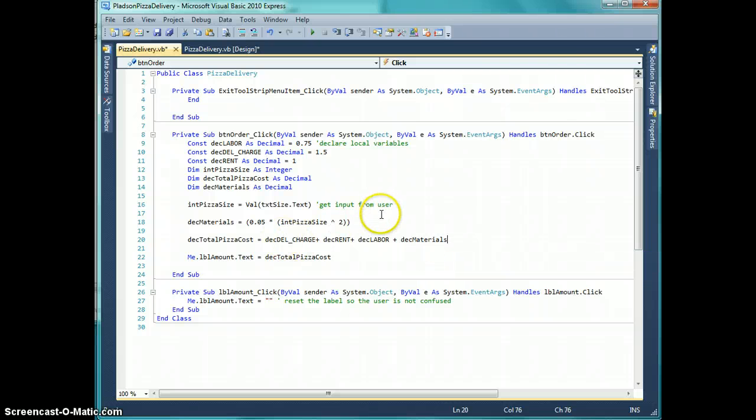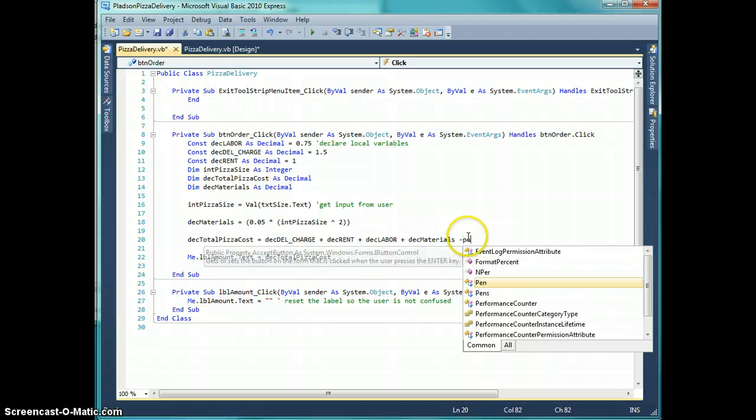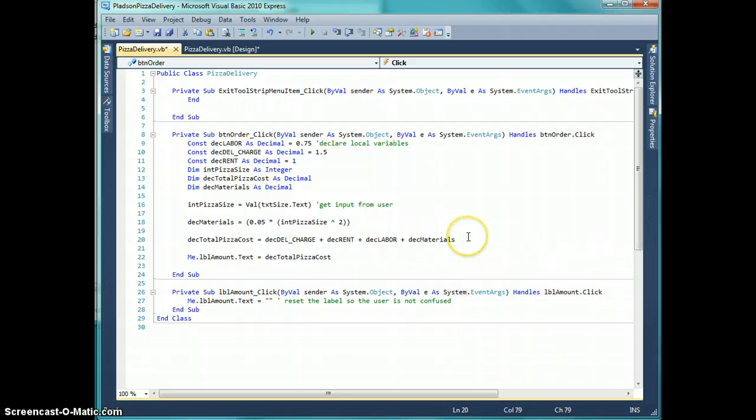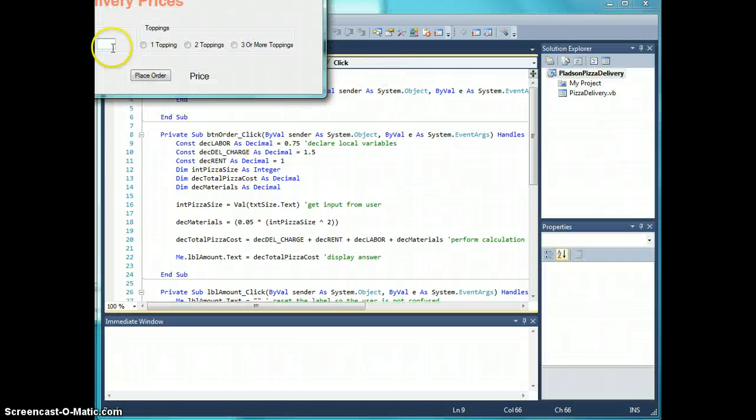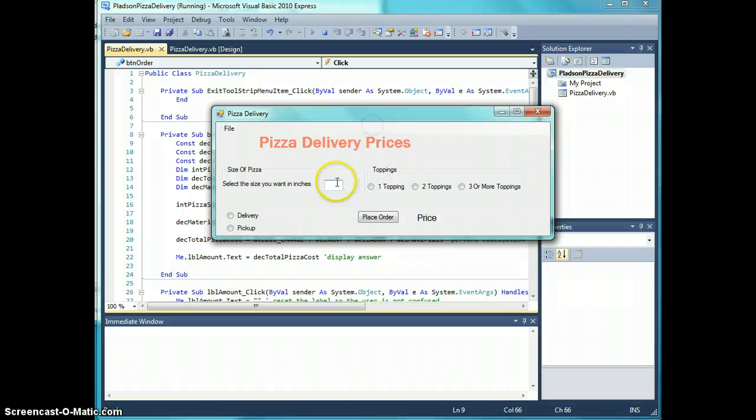Okay, and so we've got our perform calculations, and then you got your display answer to the user, right? So those were our steps of the algorithm. Now if we run this and put in a 12-inch pizza, it should come out to like 10.45.